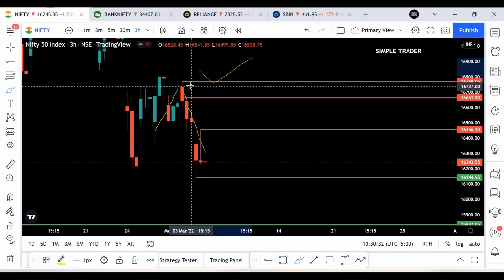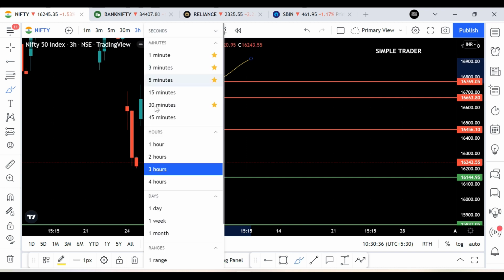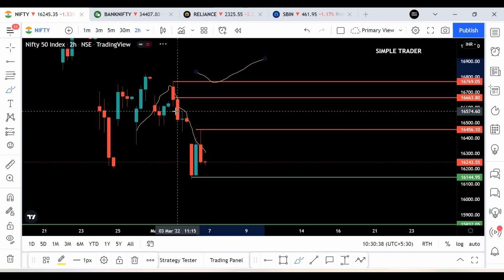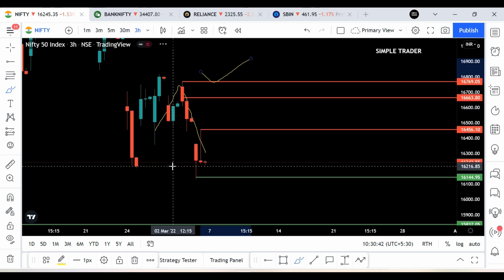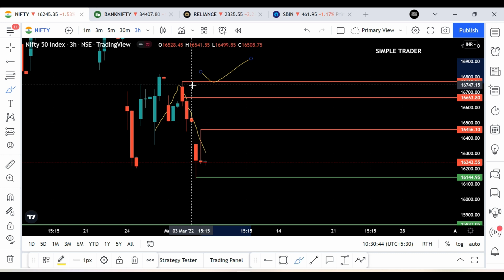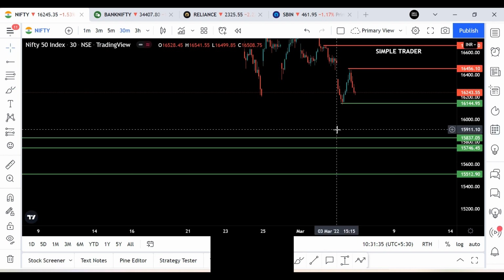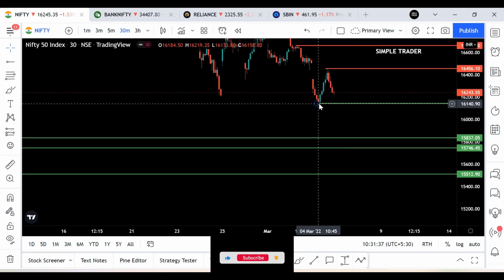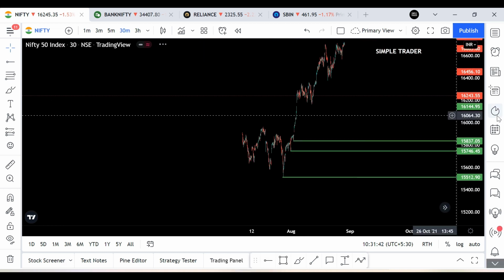Because this zone is visible for a 30-minute trader, 2-hour trader, or even a 3-hour trader. So this is high probable compared to these two. Let's look at the same thing in the support also. So this zone is visible for a 30-minute player, right? All these zones are visible for 30-minute traders, right?